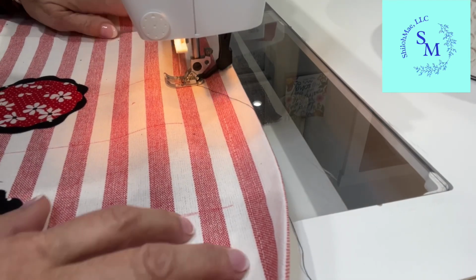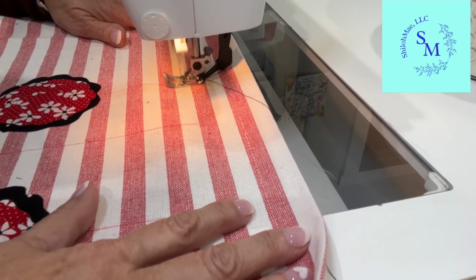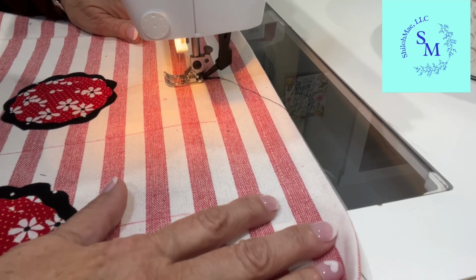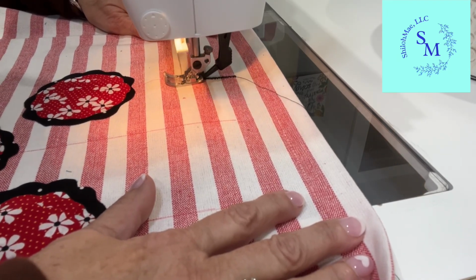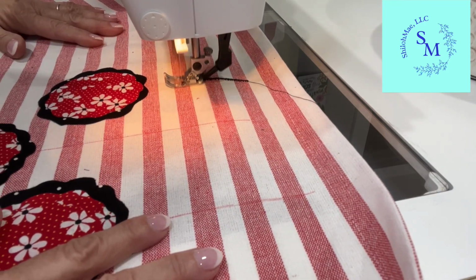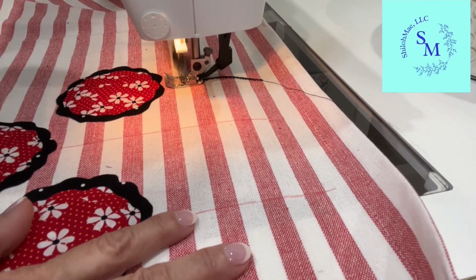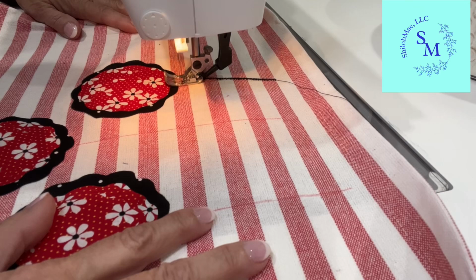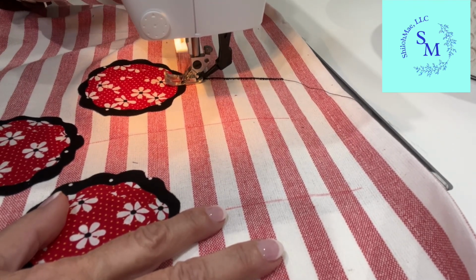I've set my machine to zigzag and I've put it on about a 4-inch width with a 0.8 stitch length. And I'm just zigzagging from the bottom of my line that I drew up to the base of the flower. And again, it's just a nice zigzag stitch, or what we might call a satin stitch when we're appliquing. And then I'm going to do the same thing.